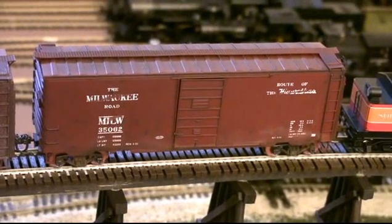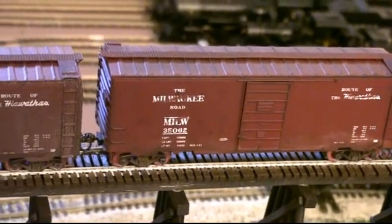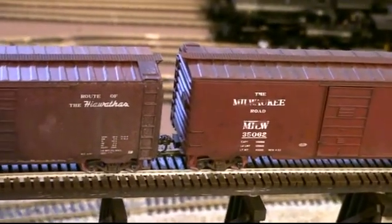I would not recommend this for the higher end models, but I would do this, and I've done this with all my lower end models because it's a very, very fast way to weather the models, and they look pretty good, I think.